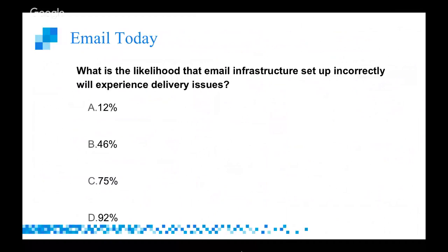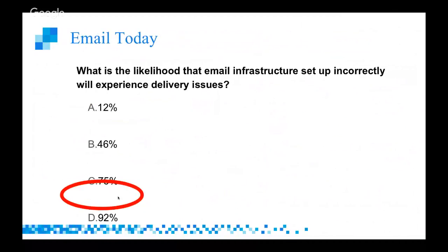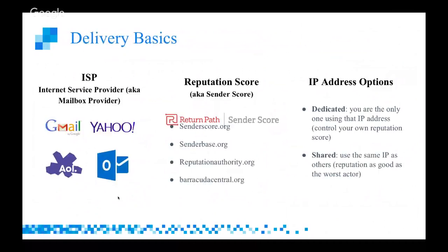So when we think about this, we really want to think about the likelihood that, based on just your email tech stack, if it's set up incorrectly, it won't get into the inbox. And from our research, that should be 92%. My screen is a little bit wonky today, but it's 92%. And 92% of the time we found there's spam reports and bounces where the email just gets returned, and also non-engagement. We're going to talk a little bit about delivery basics here, but basically those inbox service providers don't just look at spam reports anymore. They also look at bounce rates, and whether you're sending repeatedly to bounced email addresses. And then are people actually engaging with your content? Are they actually looking at it and thinking about it in ways that make sense for them?